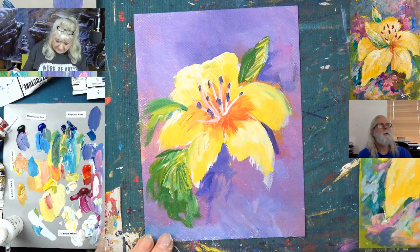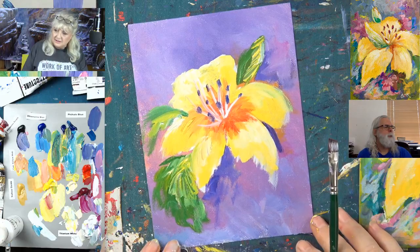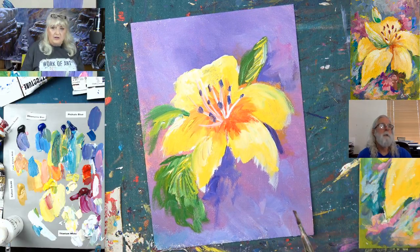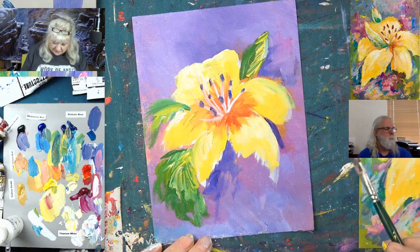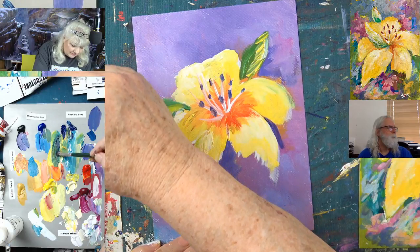Wait, we have a great comment here. From Sue: Ginger, you look fabulous, and John, you and the white beard and the hair is really handsome. Oh, thank you, Sue. That's one thing we've got going for us. Our hair, right? We've got nothing else. We thank you very, very much for that.